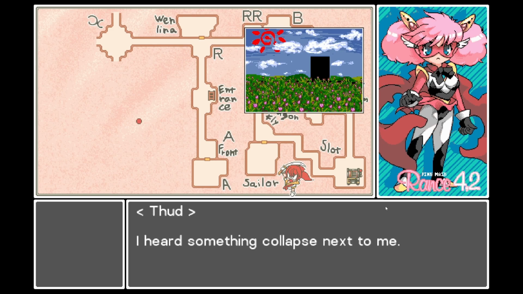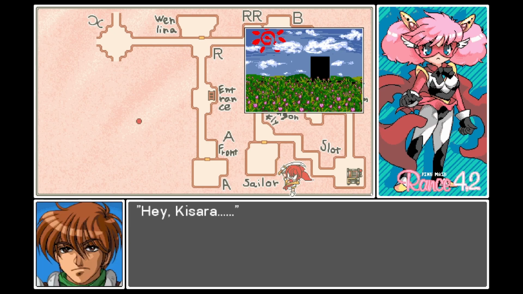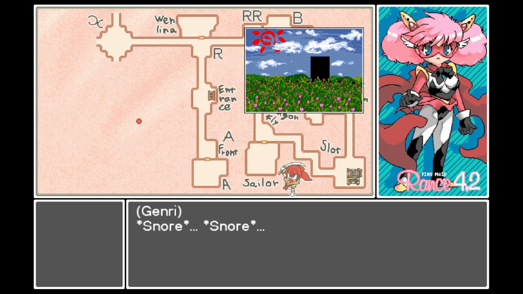Thud. I heard something collapse next to me. Kisara? Kisara appeared to be sleeping among the flowers, just like Athena. Hey, Kisara! I thought about waking her, but gave up. Well, whatever. I can let her sleep for a little while. She's been through a lot lately.